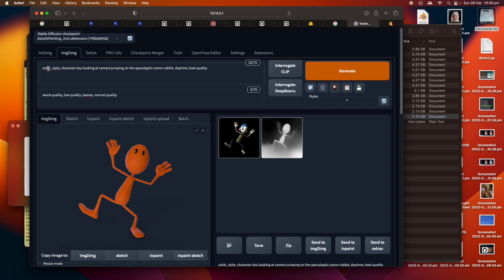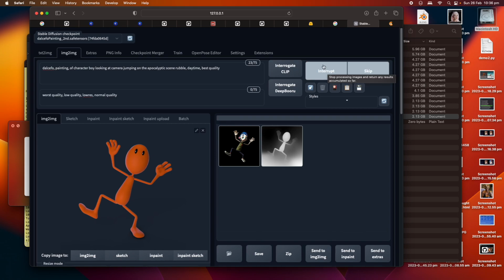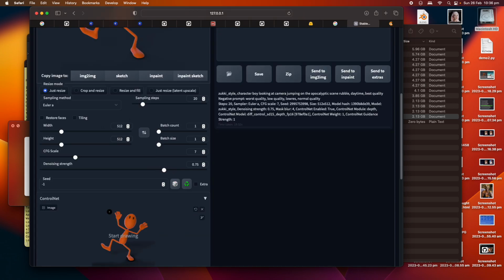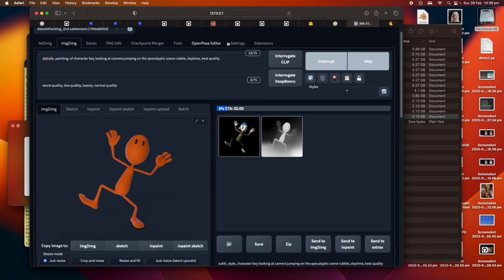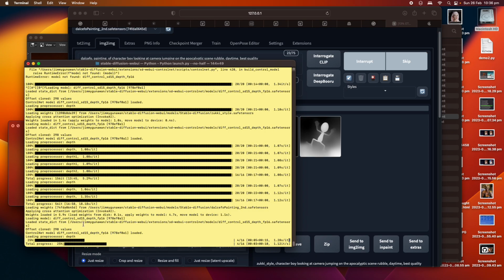Okay, if I remove this ZUKKI style Del Cephal painting, I'll just write down Del Cephal painting of character model, whatever. I'm just gonna do another image to image with ControlNet extension already running, and hopefully in a few seconds we're gonna see a result.